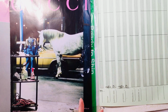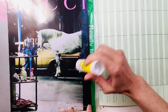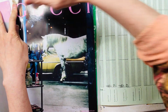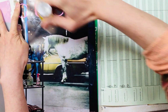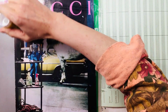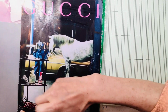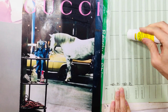So have you guys been doing any glue booking? I've been working a lot on my junk journal, so I haven't had a chance to really work on my glue book. And I'm really anxious. I think this is the only reason why I can remain somewhat productive, especially in a project like a glue book.